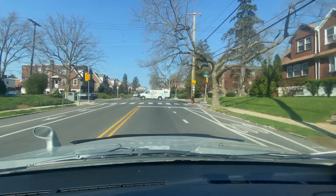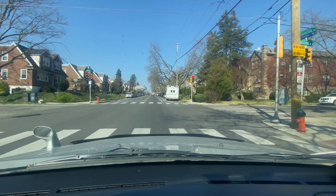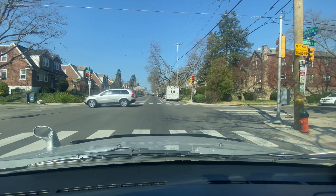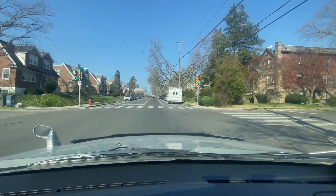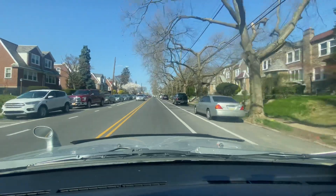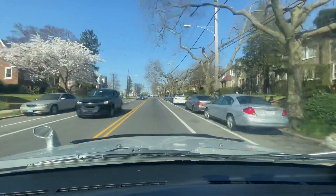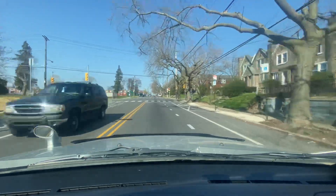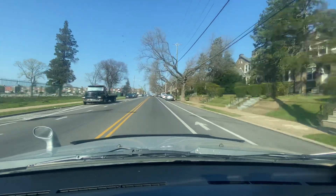On some blocks I can't really drive slow. We're at Rodney Street and Washington Lane. The reason I sometimes emphasize the miles per hour I'm going and who's behind me is because on many tours people wish I would drive slower — but I can't always drive slower when there's a whole line of traffic behind me. These trees are large; they provide a lot of shade in the summer. Once they bloom and all the leaves come out you'll have plenty of shade. We've got Shelton Hill Cemetery on my left-hand side.